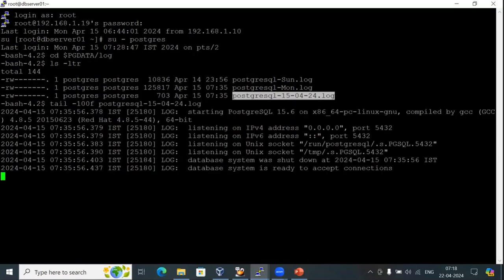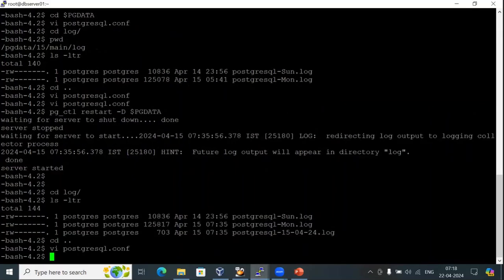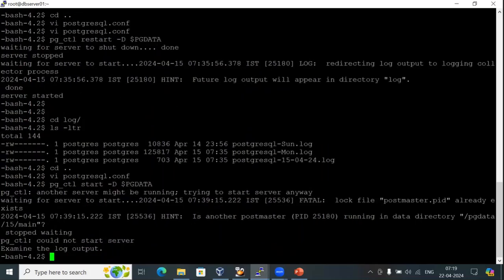So if you see, by default it is warning. Warning means it will just write the log information, and if you have any errors, fatal information, panic information, those kinds of information, it will write for the default warning. Now I have changed to debug. So let me restart my cluster. We'll see what information it writes. It writes more information, like all the system information.